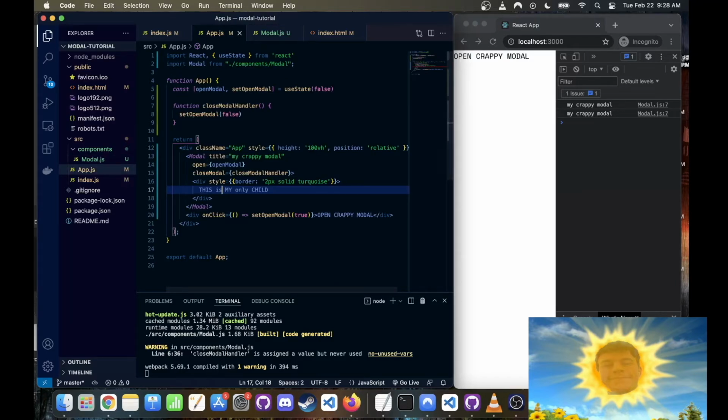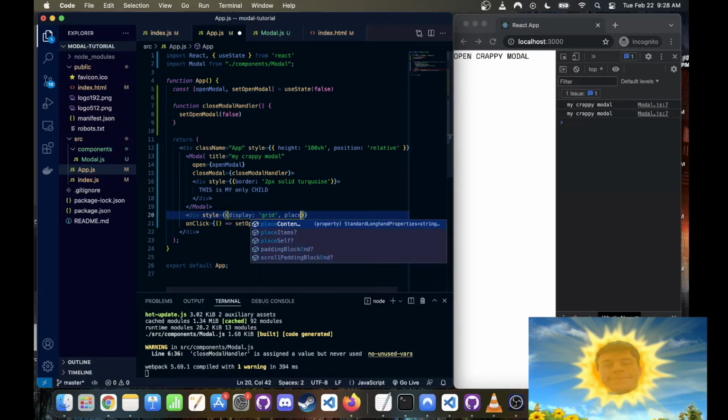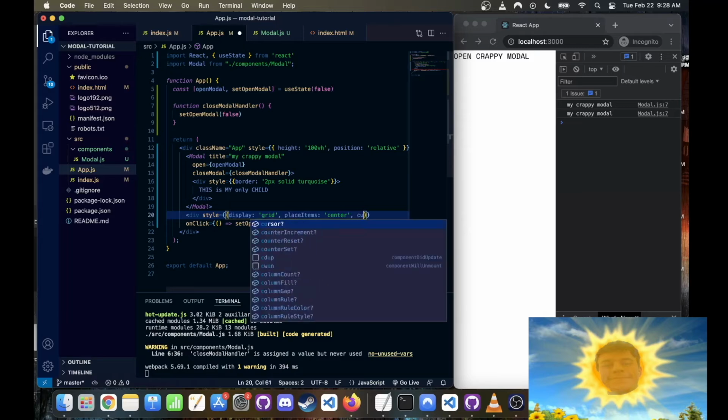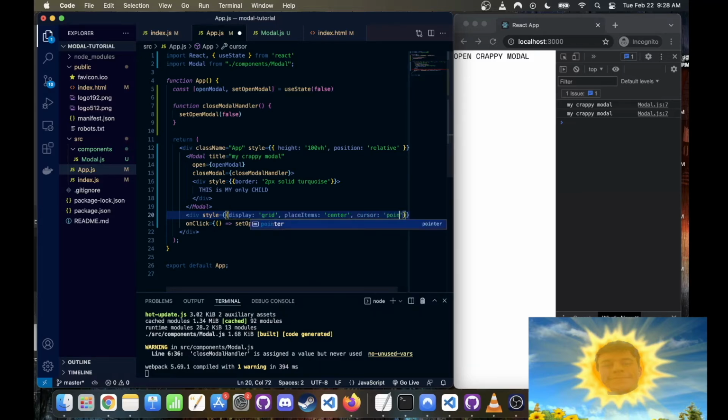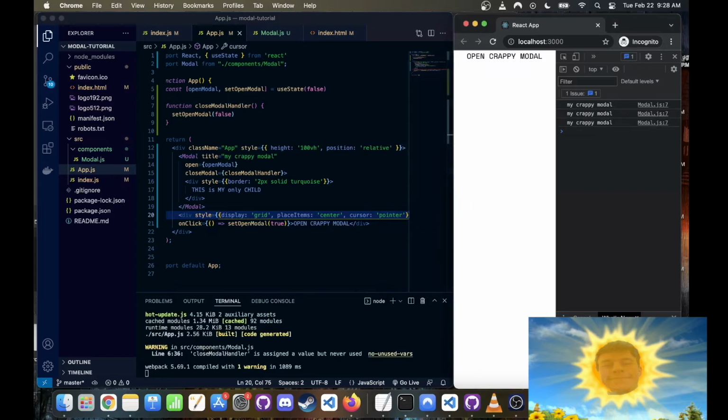Now, the last thing we're going to do in here is just make some minor styling changes. So we're just going to add some styling to this particular div here. The way I'm going to do it is once again with the same style tags, and I'm just going to go display grid. This is just one way of centering content within a div. I'm going to go place items center, and the last thing I'm going to do is set cursor to pointer so that it looks as if it's a button. So when I hover over it, it's centered and it will be changing my state, and yeah, that's all good. Excellent.